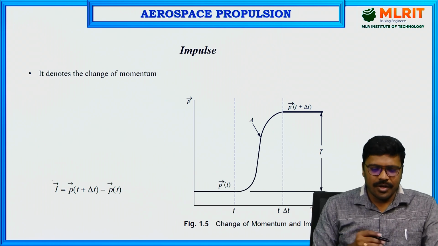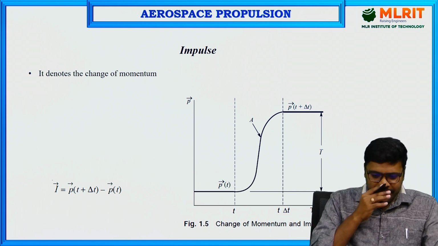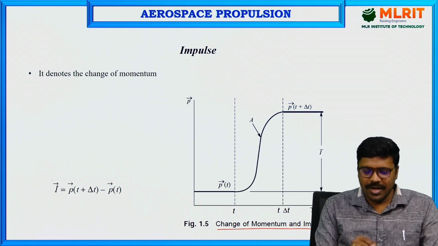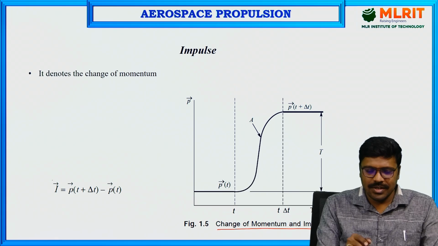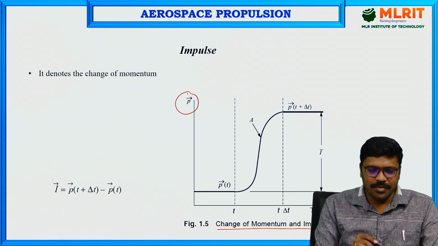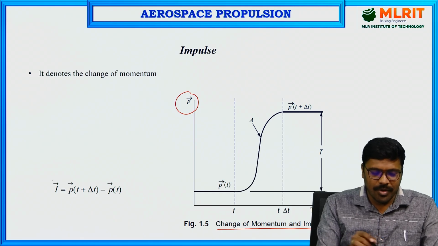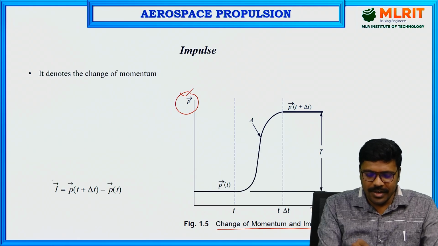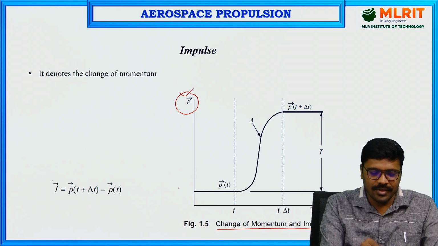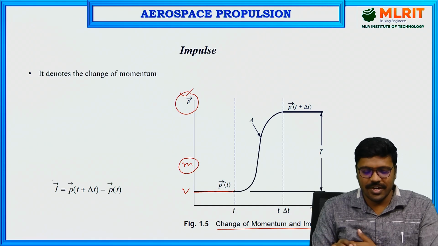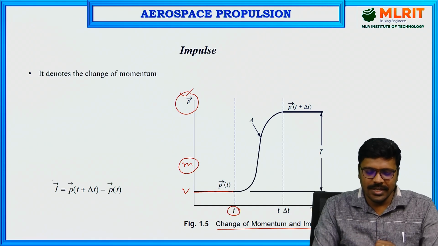Here I am going to explain the impulse. I am showing one graph here, where you can observe the change of momentum, that is, impulse. This is the momentum, P. If I take a body, initially the velocity is constant and the mass of the body is m. You can observe that with respect to time the momentum is not changing, the velocity is constant up to time t.